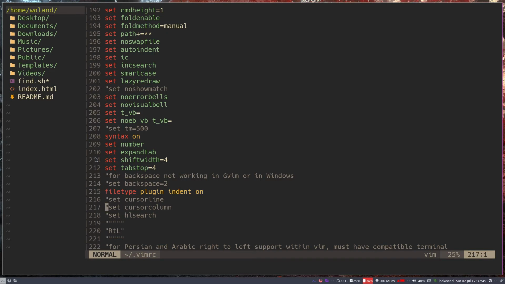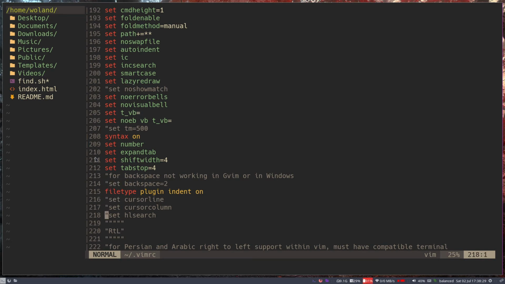Now, this one actually is useful. In case your backspace is not working correctly, which means if you press backspace and it doesn't actually delete letters, it just goes over them with the cursor, uncomment this line. I have experienced this in GVim, in the CLI, in the GUI application, also on Windows. I believe this is one of those Vi compatible things, because in Vi, if I backspace, it will actually just go over the stuff that I've already typed in insert mode, and I can retype over them. That's a Vi thing. So I assume it's one of those Vi compatible things, even though we're not using Vi. So uncomment this one to have your backspace back.